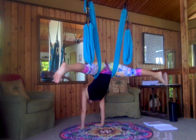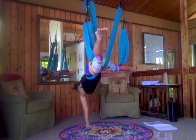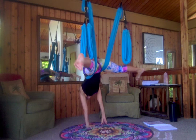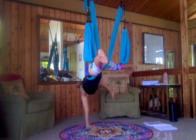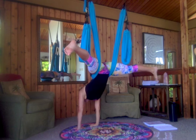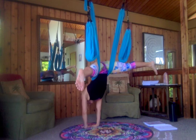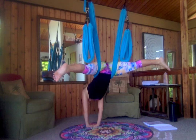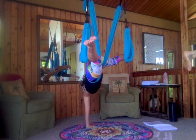Now from there, let's plant the right hand in center and reach for our left toes and try to do the ollie. Now this is a challenging pose because we have to really rotate the pelvis and keep the alignment. So just try going back and forth a couple times. Balance on your left and touch your right toes. So we're going to go back and forth. Just try it. I'm here to assist you when we train live. Otherwise, if you're at home, you're just going to have to really go for it.